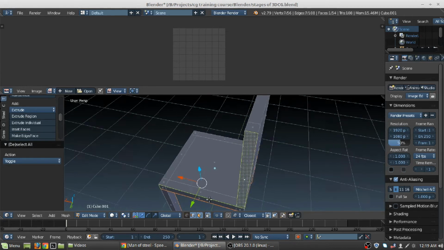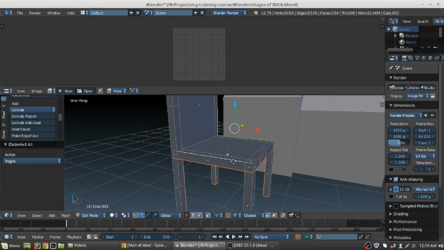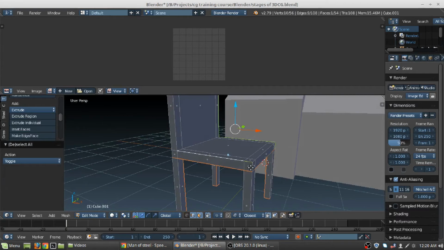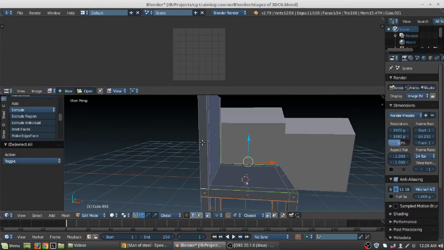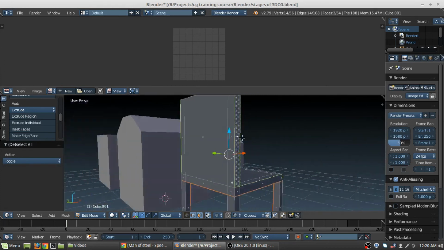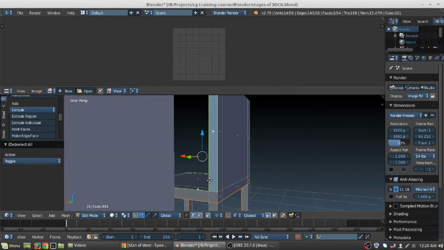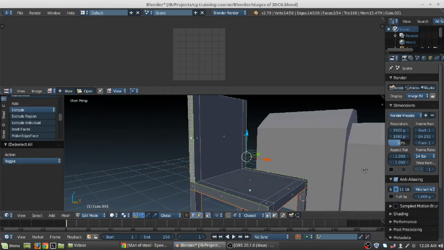Basically selecting this. Yes, this is pretty much it, and now we're gonna select this.